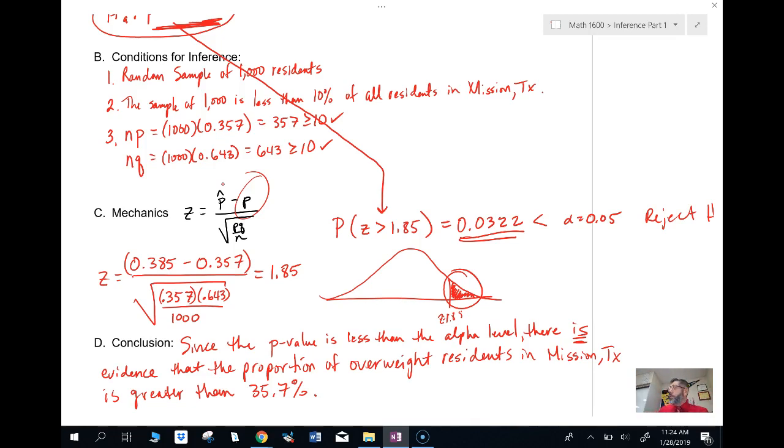Anyway, let me finish this off. I'm just going to write out what we would say on an AP exam, because I hope you got the idea of what we're looking at in the p-value. It's the probability that I would see results similar to what I got in my sample if the null hypothesis were true. So how do I write my p-value in the context of this situation? Here's how I would write it.